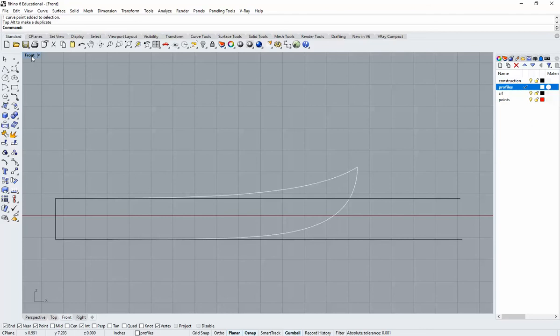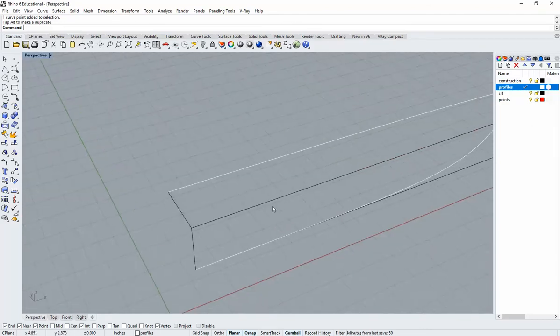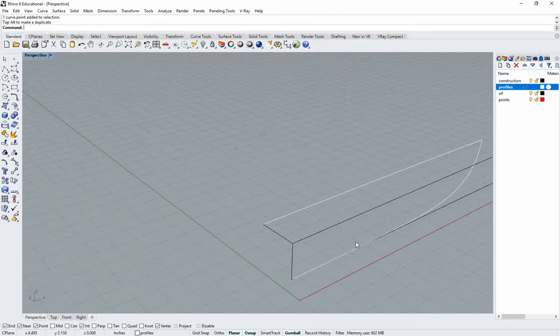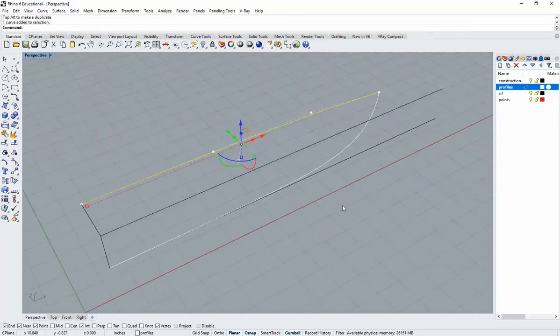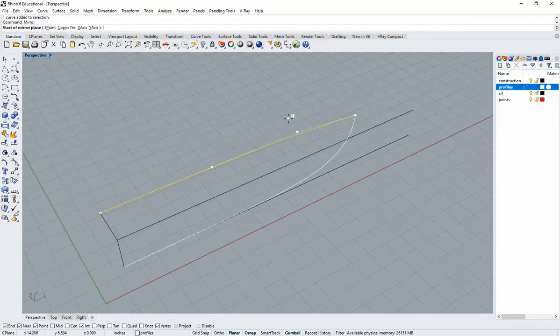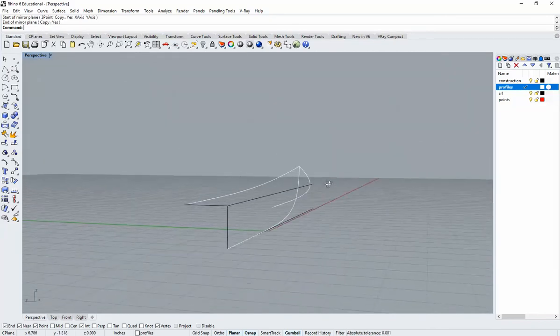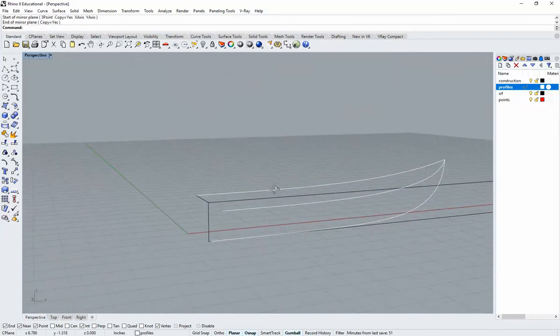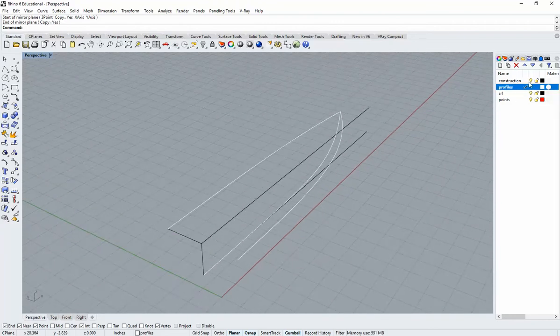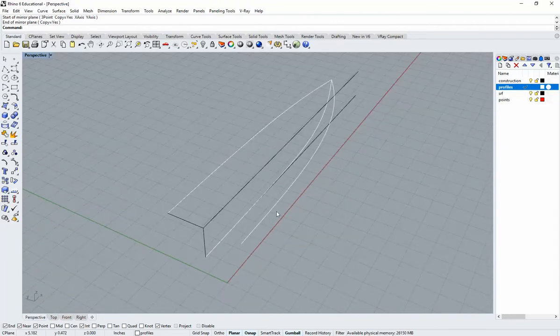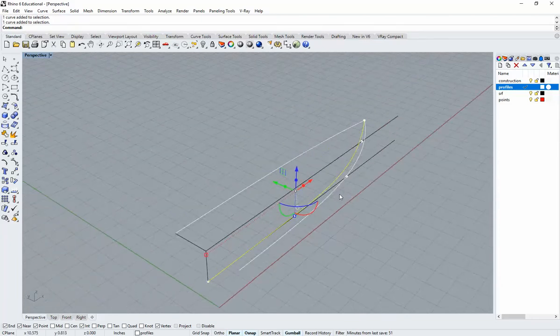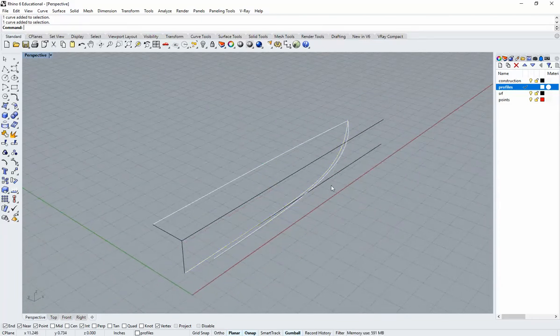Okay, let's go back into our 3D view. And we've got most of our construction set up here, at least in this case. So we can take this first one that we drew and just mirror that around from the first point. And now we've basically drawn out the basic form of the boat. Cool. Now we're going to take a look at the curves and see how many, just to get a sense for it. We know how we drew these. We have just a few control points, so they're pretty simple.